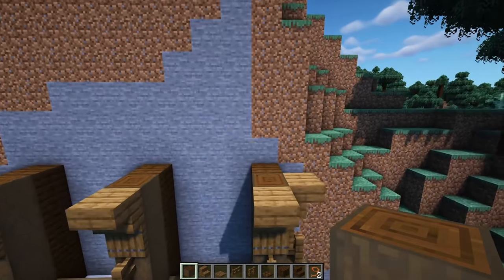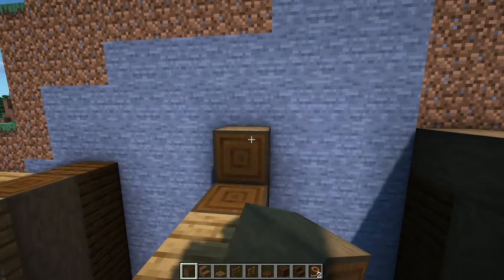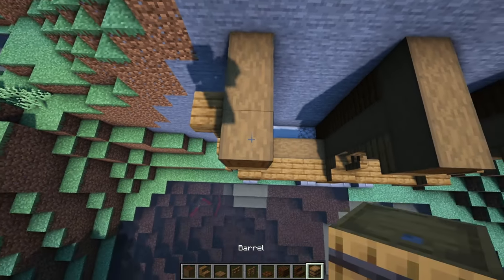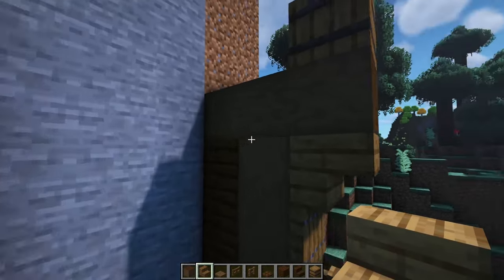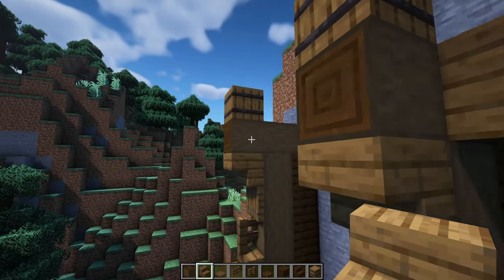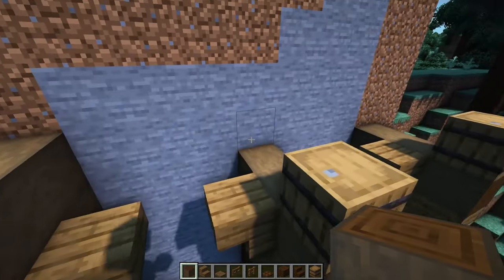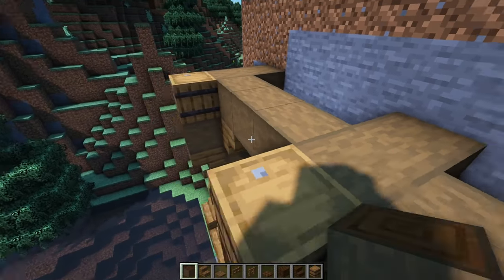Let's grab our logs again and pop these out from here — going down 3 on each side. On top here we're going to grab a barrel and drop it right on top, facing downwards, on this little pop-out log going all the way down. Then put an upside-down stair on the log on each section. Then at this level, drag down this log 1 and 2 on each side, with a cross-beam right at the level where those stairs were placed.